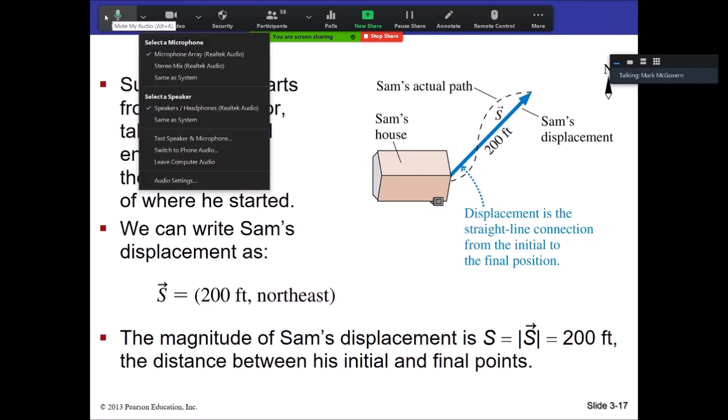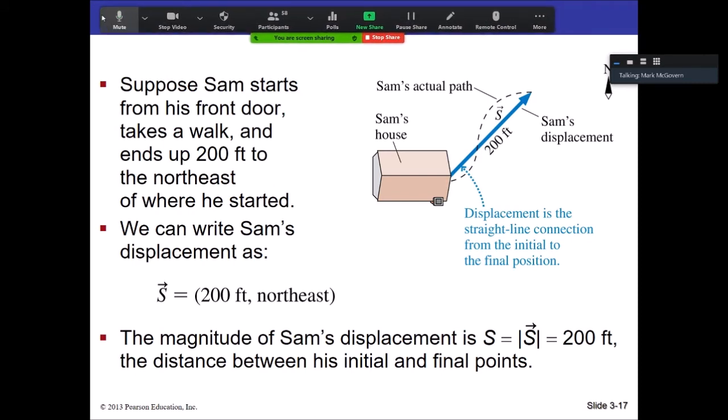In this particular example here, I am illustrating a displacement vector. So a displacement vector is two-dimensional. It includes the distance traveled and the direction traveled. So this person, Sam, left their house and decided to travel 20 feet in a particular direction, which I guess we have called northeast, which is a little vague, to be honest. I'm going to make the assumption that northeast means 45 degrees with respect to east. There's a little ambiguity here, which you'd have to figure out what's reasonable. I think it's reasonable if somebody's being vague to assume 45, because if it's not 45, you would think they would provide you more detailed information, but we're going to go with 45 degrees.